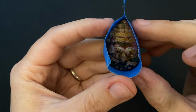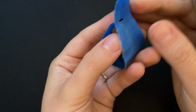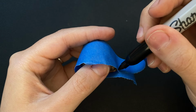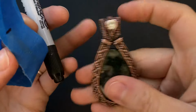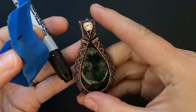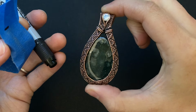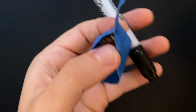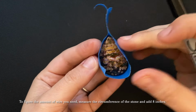So now my stone is encompassed there in the tape, and I'm just going to mark the top of it. If you're marking an oval, you would just mark just above it. As you can see with this particular pendant, there's a little bit of a gap here on top, and I really like that gap there. You don't have to have that there with the oval, but that's just a preference of mine. So that's kind of how I mark the ovals. But with a teardrop, you're just going to go up to the tip.